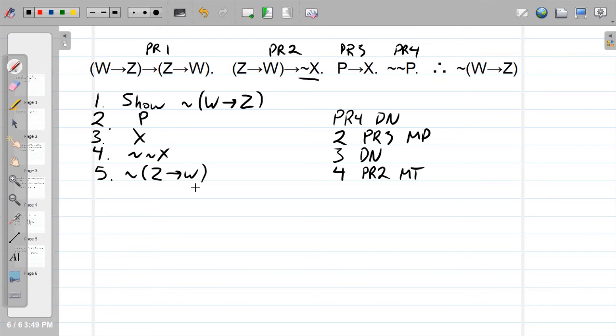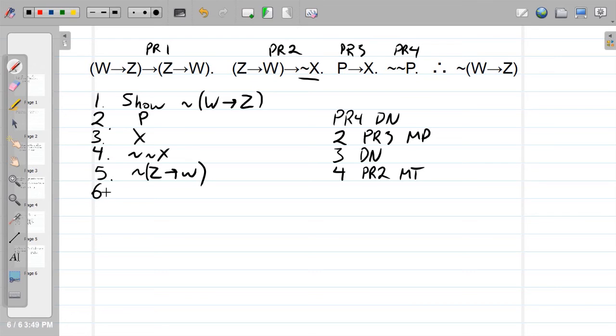And you've got to be really careful here. So do not do the following. Don't do this: if not Z, then W. That's not the negation of this sentence. Okay? Not Z is adding a negation to Z, not adding a negation to this whole thing. So you need the brackets there.